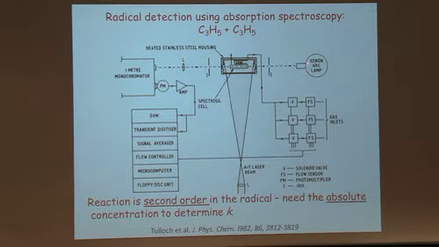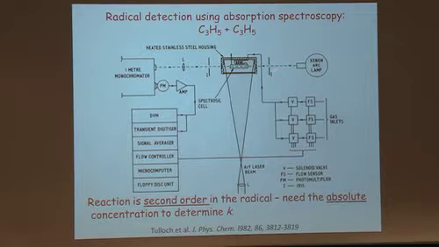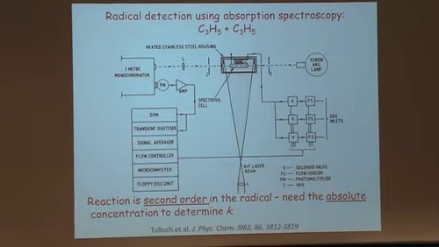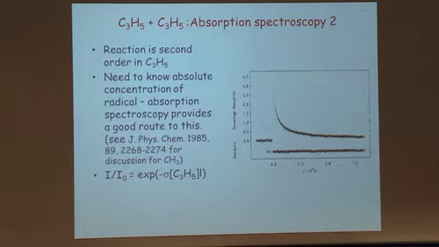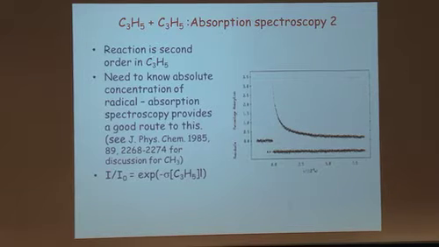And so I naught is the light intensity going into the cell, I is the light intensity coming out of it at this particular wavelength which the monochromator is set. And so there's a decay of the percentage of light that's absorbed. So the light that's absorbed is I naught minus I. And so that's decaying away.